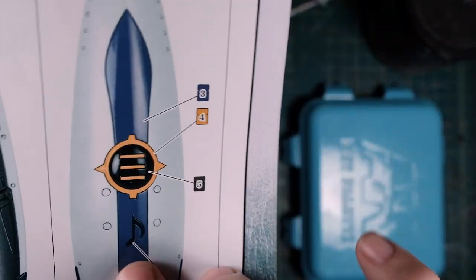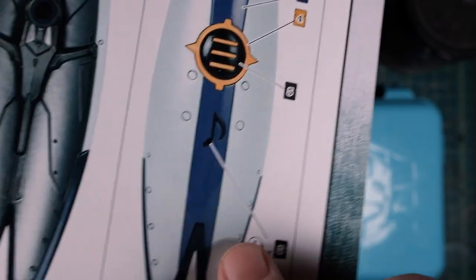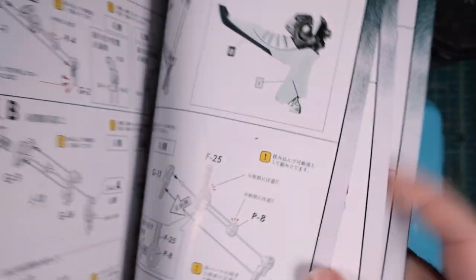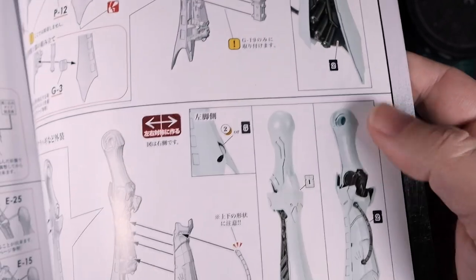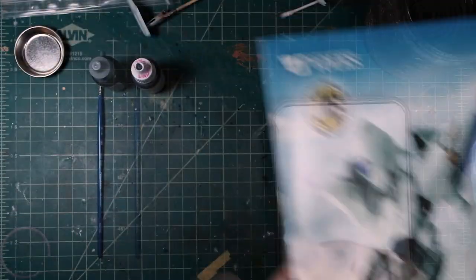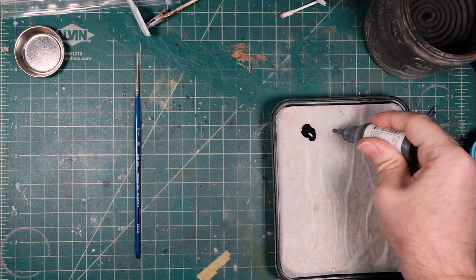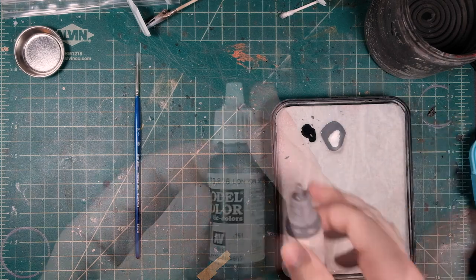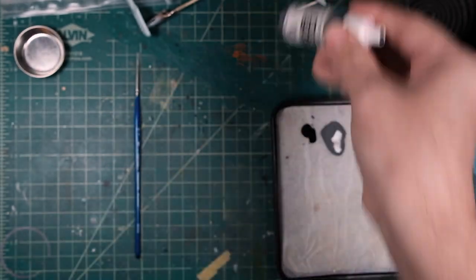If you look in the manual, some of these lines are pretty fine, and the wash didn't give me the result that I wanted. So I'm removing it in some areas, and I'm going to repaint them with Vallejo acrylic paint and a fine brush. London Grey is a pretty good match for the Tamiya Dark Grey wash.